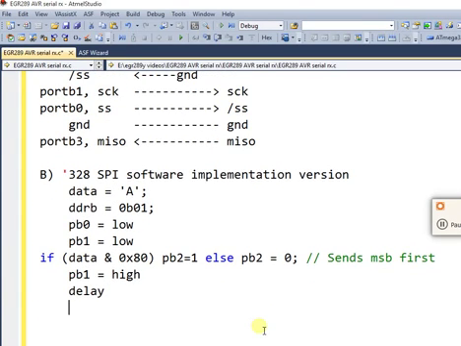If you go too fast the slave will miss the bits. So again, you may need to have a delay to slow this down. Now we need the other 7 bits to also be sent out. So what you want to do is take your data and shift it to the left by 1 bit position.